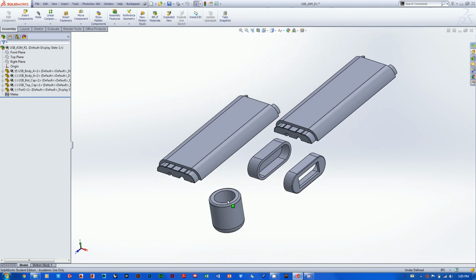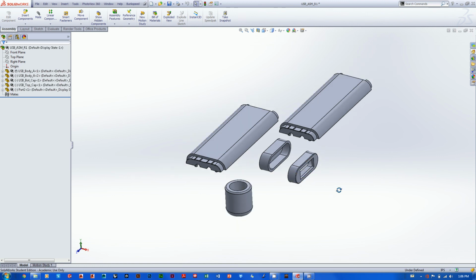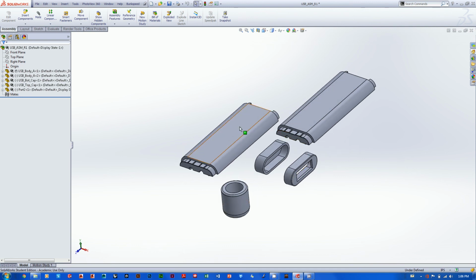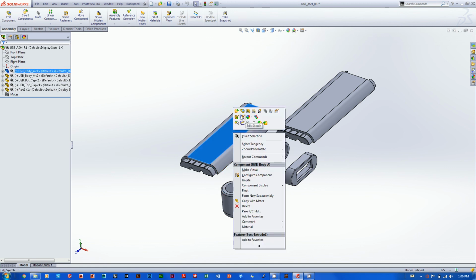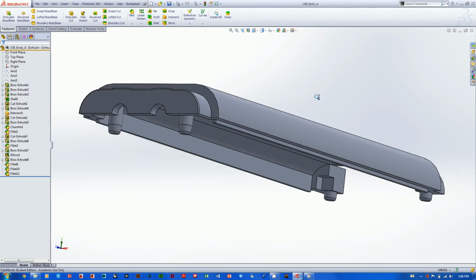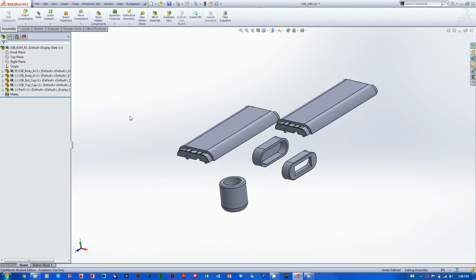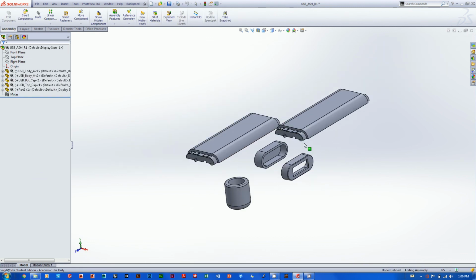So now the question came up in class, how should I do this? Should I adjust this thing inside of the assembly, or should I open it up inside of its own part file and then adjust it and then save it and have it update in the assembly? That's really up to you. It's whatever works for you. If you're the type of person who's getting confused with having all of these parts hanging out around, well, then maybe you want to click on an individual part and open that part in its own part file like this, and then exit out of it. And if you change it, it'll update.